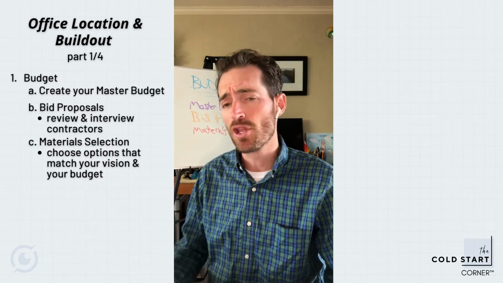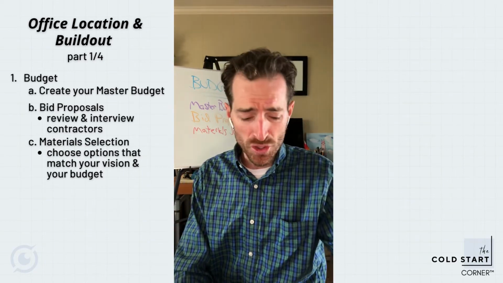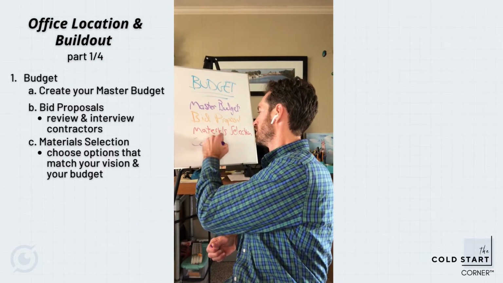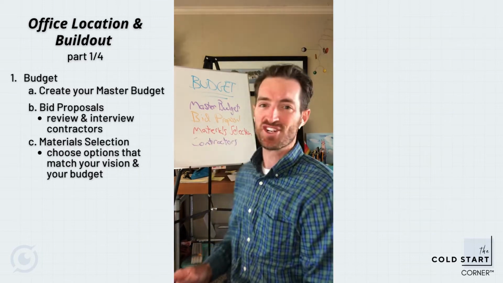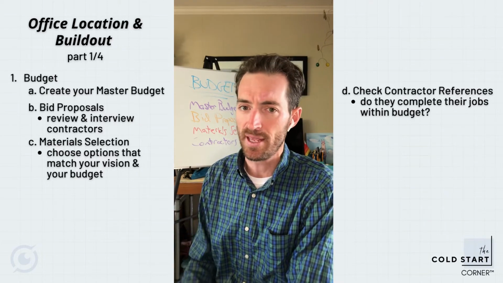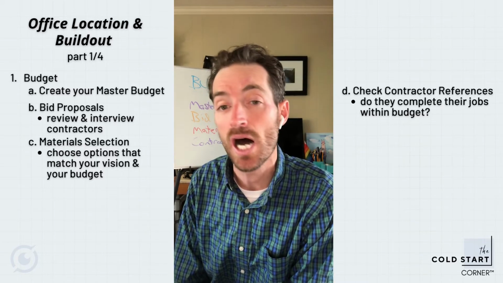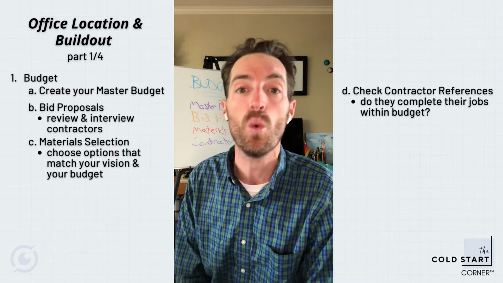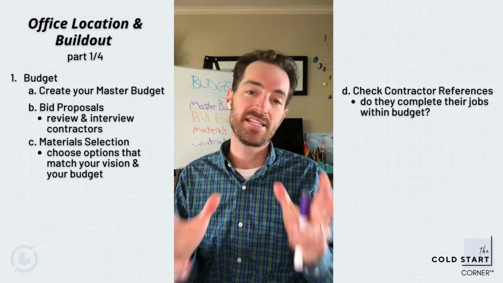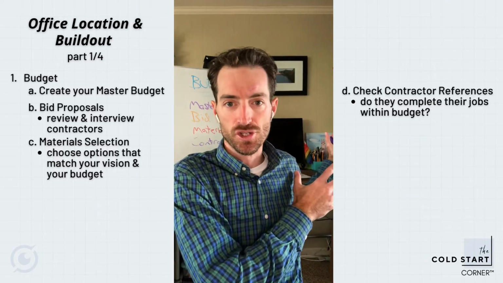So here also, to take a step further, while we're talking about budget management for your office location and build out, it's also imperative that you check your references for your contractors. And in checking references for your contractors, you're really going to want to evaluate a whole variety of different things. But as it pertains to budget, the key consideration here is the degree to which that contractor was able to complete the job within budget. Again, be sure you're asking for references from your contractors and be sure you are checking those references.